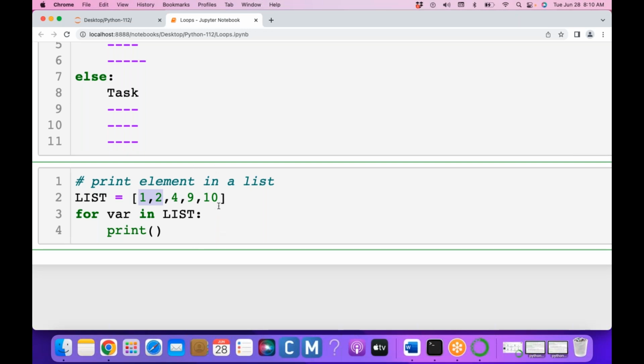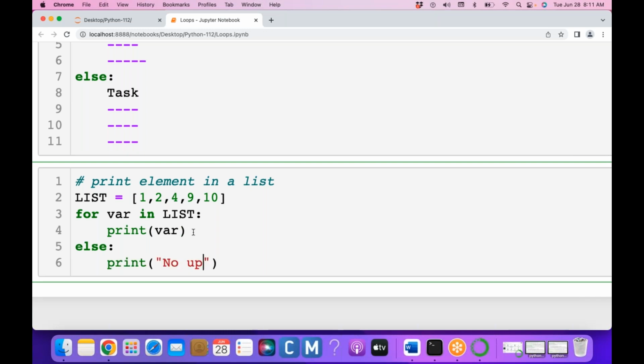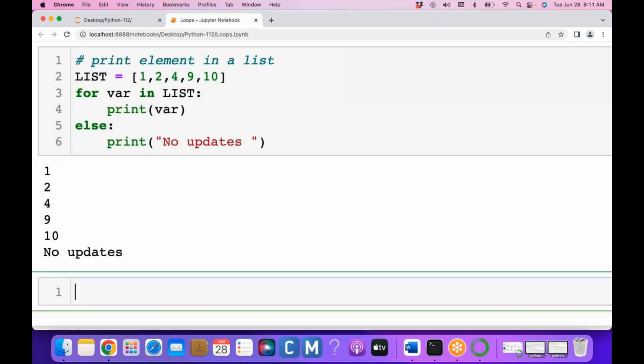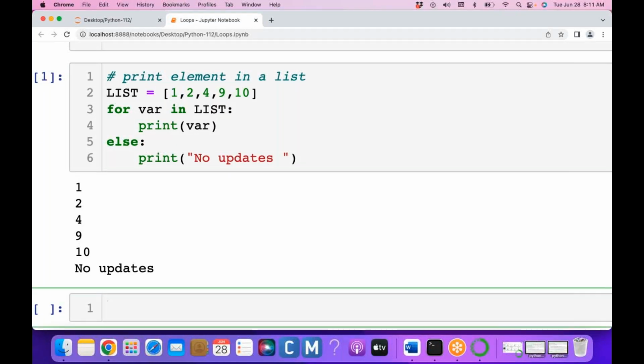For the sixth iteration, I don't have any element in the group, so this for loop fails to access elements from the list. By that time the else block is executed. For every execution, the member you defined after the for accesses the elements in the group.